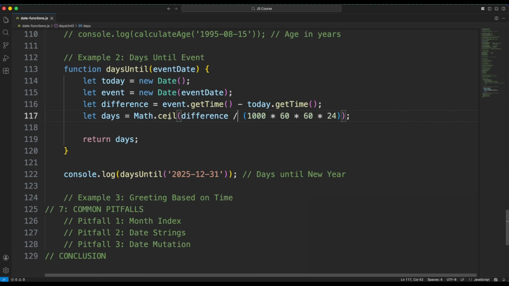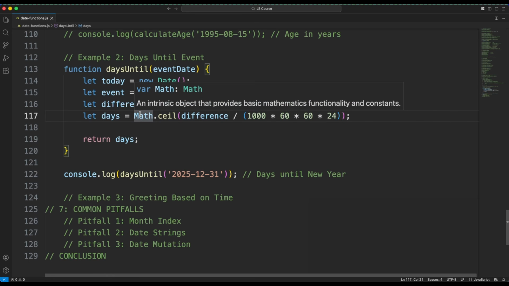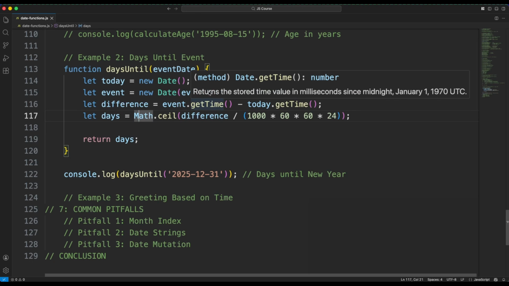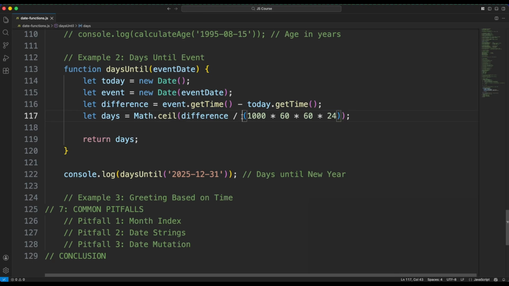This line takes a time difference in milliseconds, divides by the number of milliseconds in a day, and uses Math.ceil to round up. Rounding up means even a partial day counts as 1, which is useful for days-until calculation, where any remaining time should be treated as an extra day. Great job. Okay, comment it.